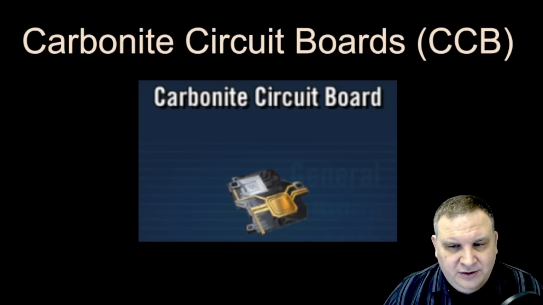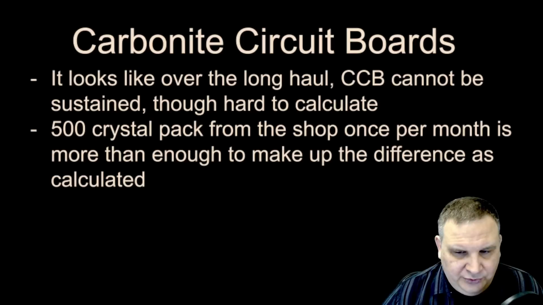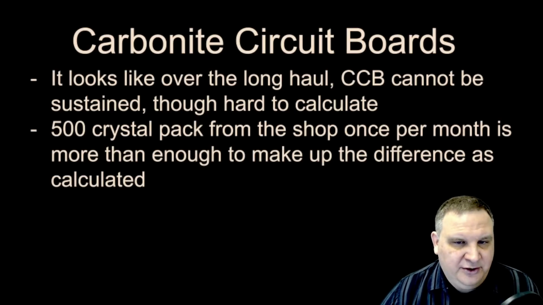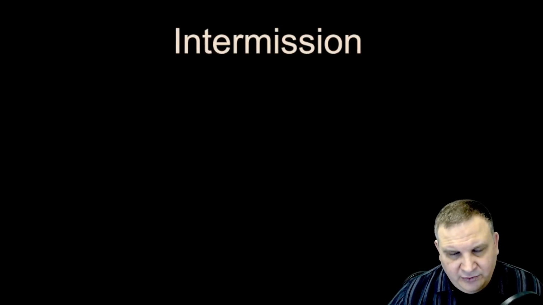Carbonite circuit boards, also kind of a pain in the butt material. And over the long haul, I calculate that the Carbonite circuit boards will not be sustained. It's hard to calculate with those little pieces of gear that you're getting from all the hard nodes you're farming, from other nodes, the Cairo node, everything. But at the end of the day, there is a 500 crystal pack that comes up about once a month. I don't know whether, during the whole duration of this video being present on the internet, that pack will go away. But as of right now, you can buy that once a month. I think it's a minimum of 100 Carbonite circuit boards. If you buy that once or twice, it should be enough to ensure that your Carbonite circuit boards stay on track. So another use of crystals.